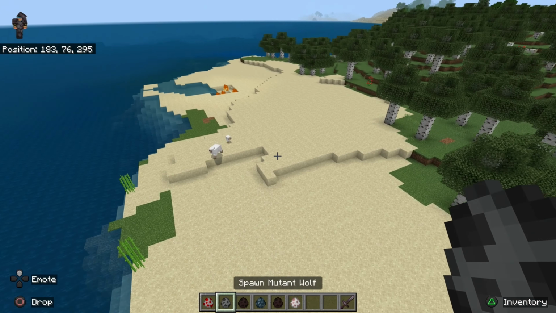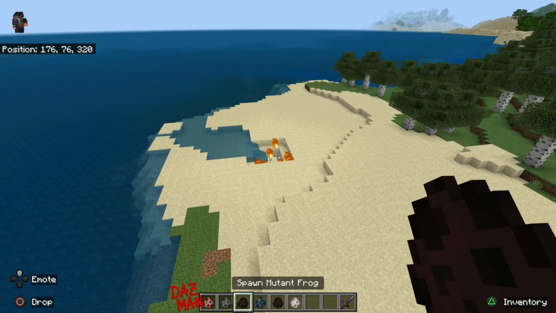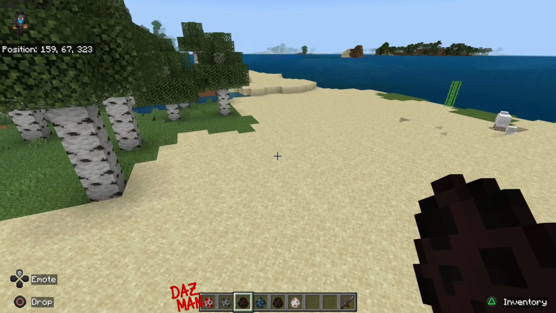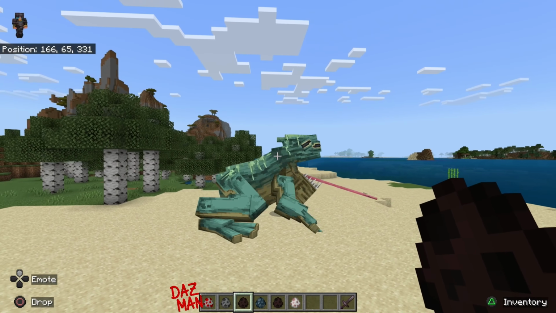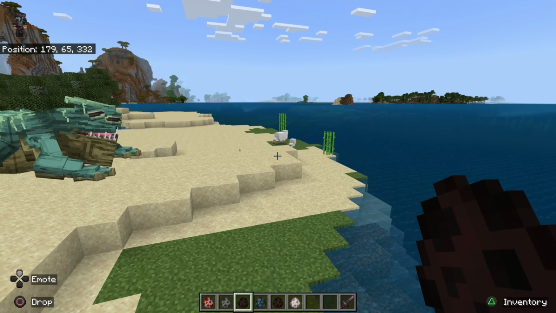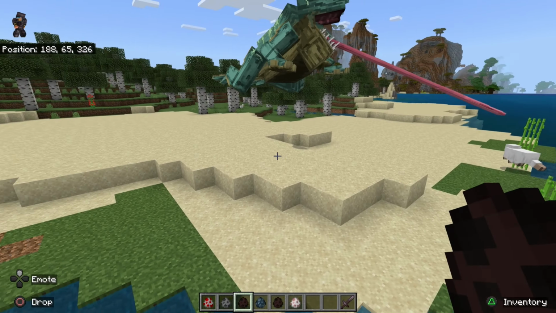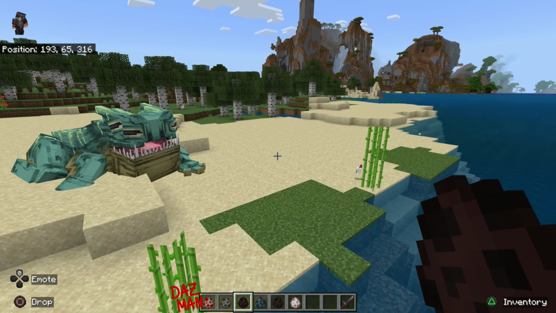So with the mutant wolf destroyed and no evidence left of him, we now have a mutant frog. I mean, I don't even know what to expect, right? How do you make a frog dangerous? By making him that big. What the? Oh, he cares about the sheep. He's going for sheep. Oh, he went straight for the baby. Oh my lord. Okay, so he cares about killing passive mobs.